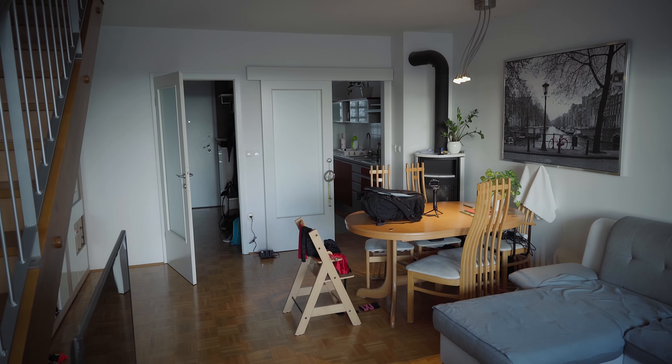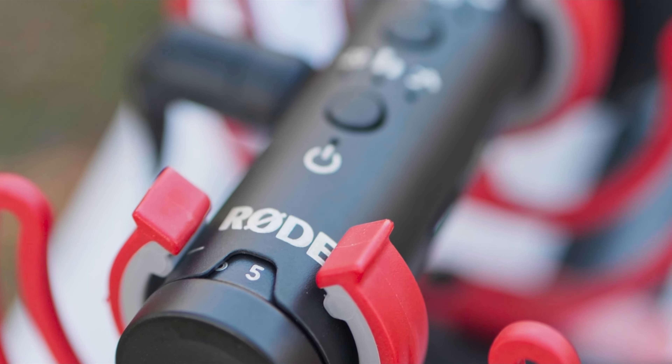The cool thing about this mic is it doesn't add to the camera's weight. I don't have a monitor on top because now I have a microphone, so I'm not really sure about the exposure. Because this is a passive microphone, it's probably not going to pick up a lot of ambient noise. My Rode VideoMic NTG is a directional, actively gain-controlled microphone that also picks up sound from behind. This one will hopefully be less echoey — that's what I'm most worried about. Let's go outside and see how it works.